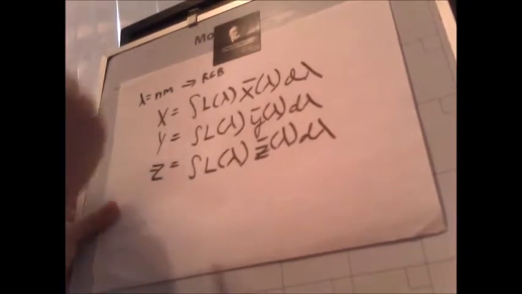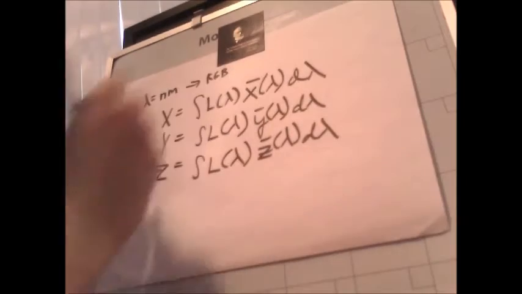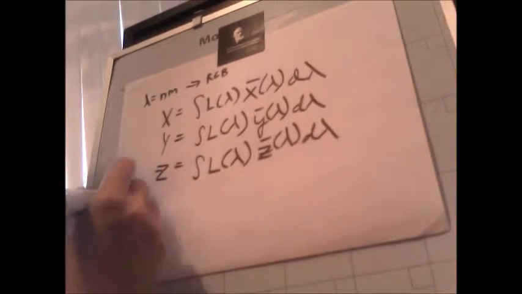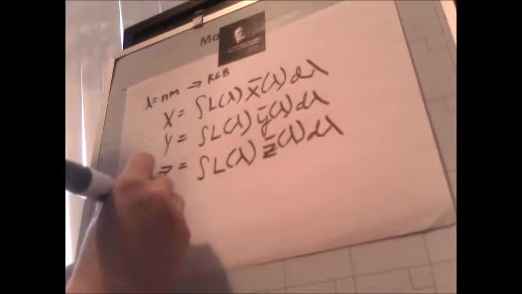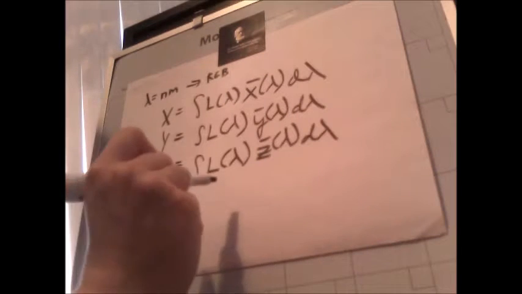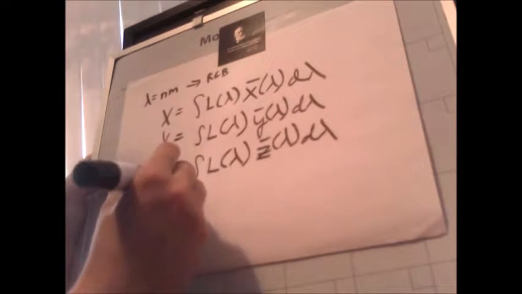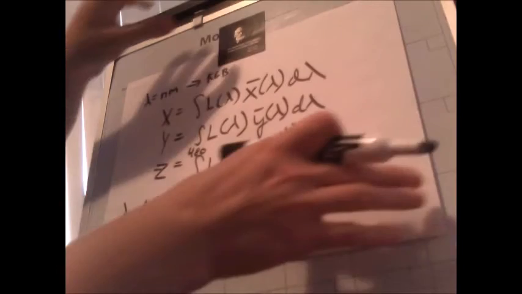Okay, and this is over your wavelength. So let's say I choose a wavelength. I want a wavelength of 475, which is blue. And you have to choose a range, so it's not really discrete for whatever reason. So you do like 470 to 480 when you integrate. So this actually is your color data for the eye.